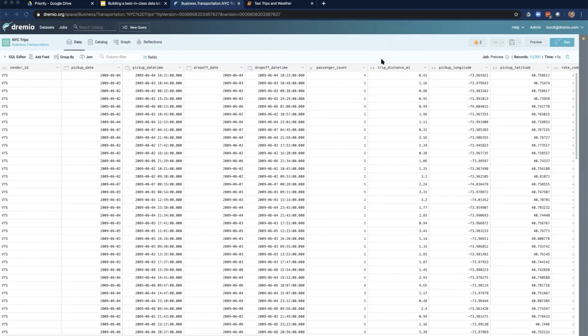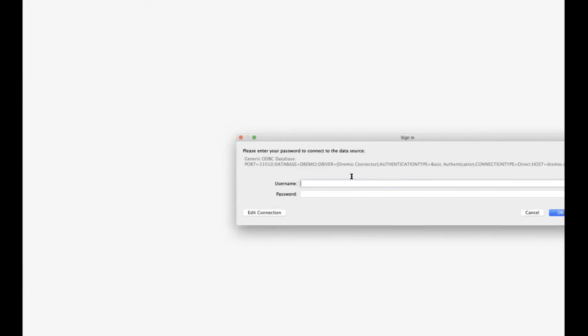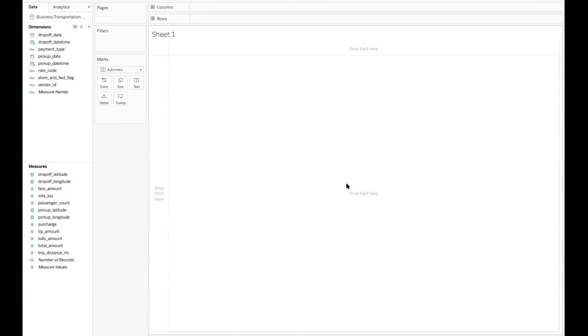And let me switch over the screen that's sharing. So I'm just logging in using my LDAP credentials. And once I'm in here, you'll see this is very typical of most BI tools. It's pretty standardized at this point. So in here, I have my measures on the side and my dimensions on the side as well.